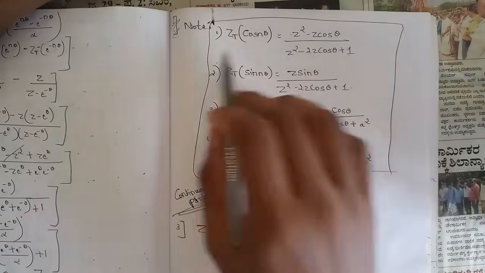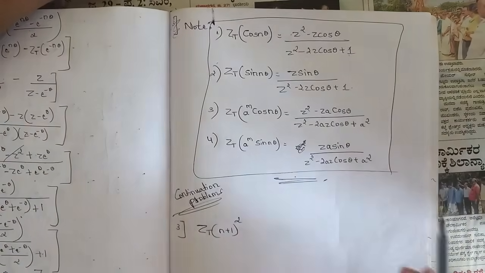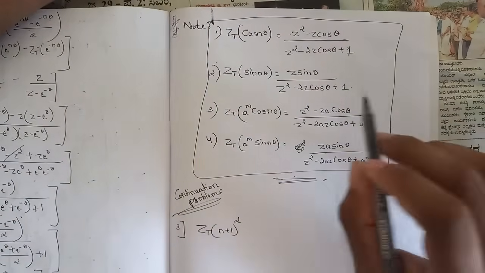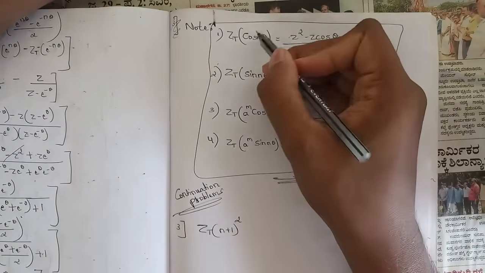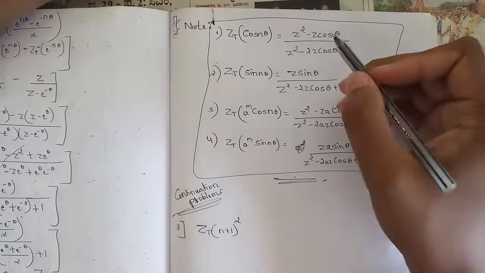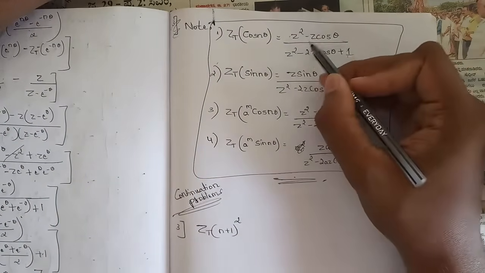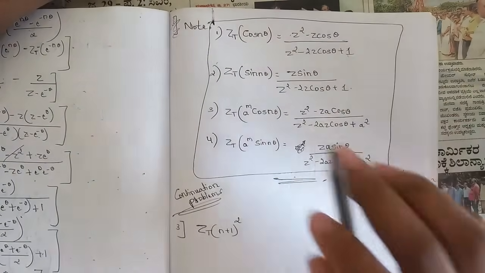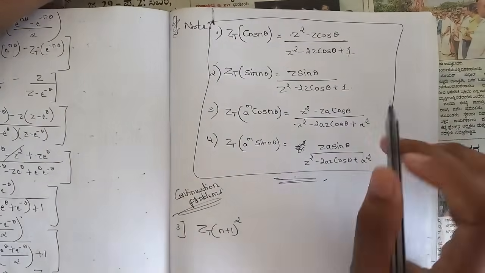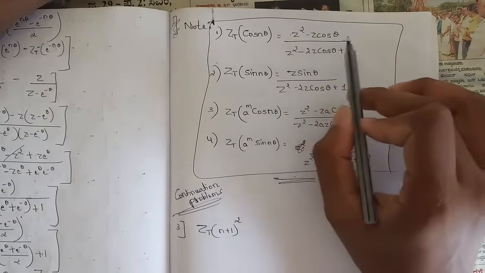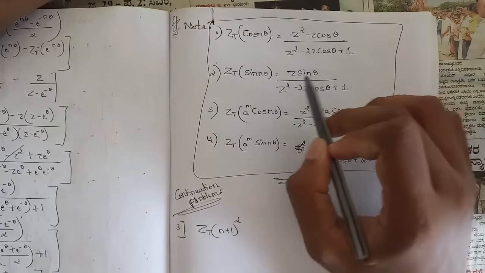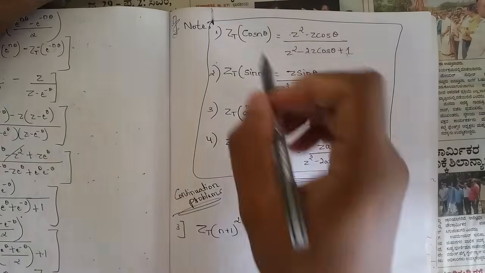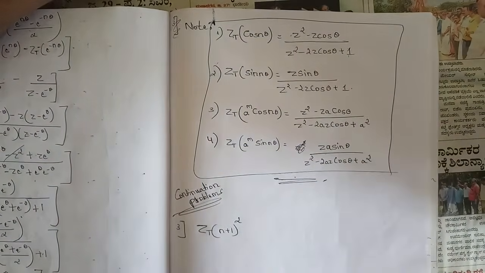So some of the Z transforms are for the Z transform of cos n theta. Nothing much to replace. We have discussed the Z transform of cosh n theta, right? In that we had one term, z square minus z cosh theta. So here that h term, the hyperbolic term, is not there. Rest all the things remain the same. That is z square minus z cos theta divided by z square minus 2z cos theta plus 1. There was an h right here. That h is not there. This is only for cos n theta, not a hyperbolic function.